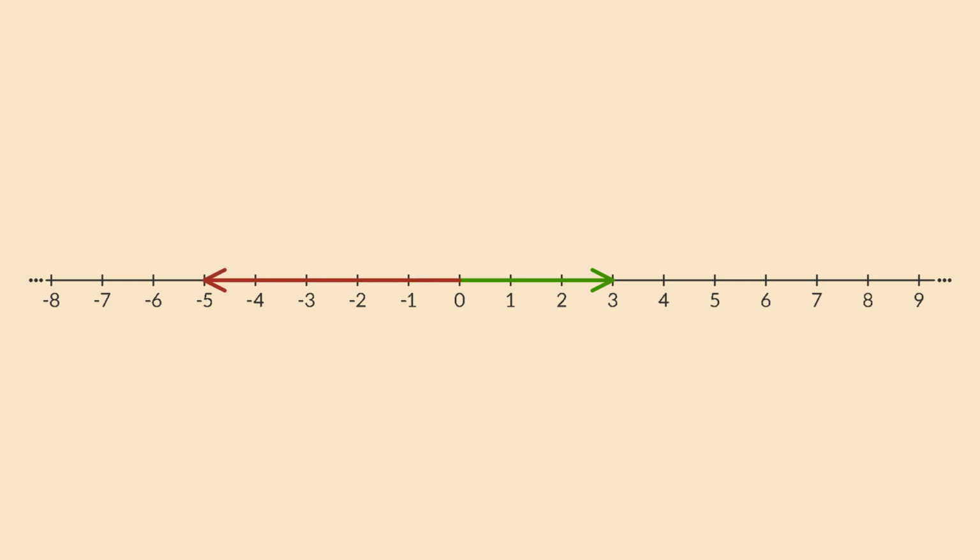To add two numbers together, you just put one of the arrows behind the other, and then you follow both, starting at the origin. This is probably the easiest way to understand how addition of a positive and a negative number works. 3 plus minus 5 is minus 2. Now watch what happens when we apply an addition to all numbers on the line at once.